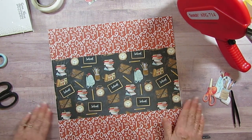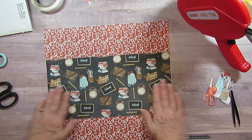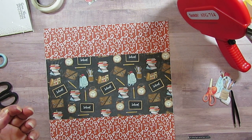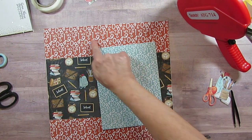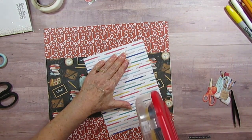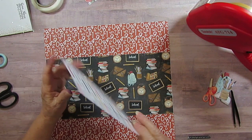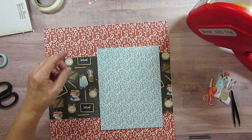But I actually cut some off this, but obviously off the wrong end. So strange. Okay. So there we have that. Okay, and then I have the exact same pattern, but I have it in the turquoise. And it's got pencils on this side, which is really cute too. He loves numbers, so this is perfect for him. Loads of numbers.